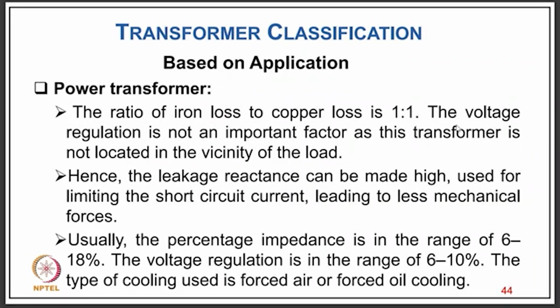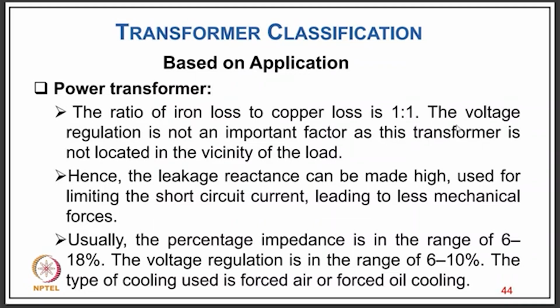So coming to the power transformer, the ratio of iron loss to copper loss is usually 1 to 1. Or you can say the maximum efficiency is at full load, and the main reason is that they run at full load all the time because they are at the generating station. You bring the transformer into service when it is fully loaded. When additional generation by another generator is there, then you can bring another transformer into operation. The transformer is preferred to be operated all the time at full load, and that's why the efficiency is maximum at full load.